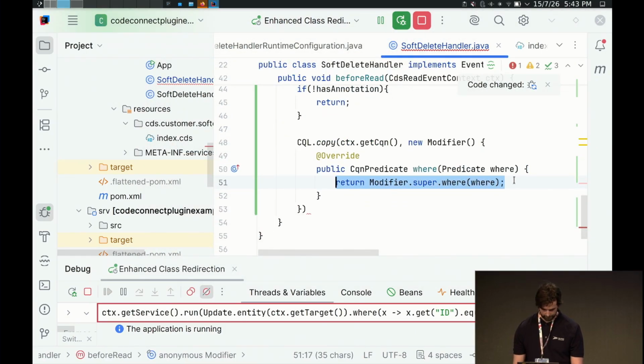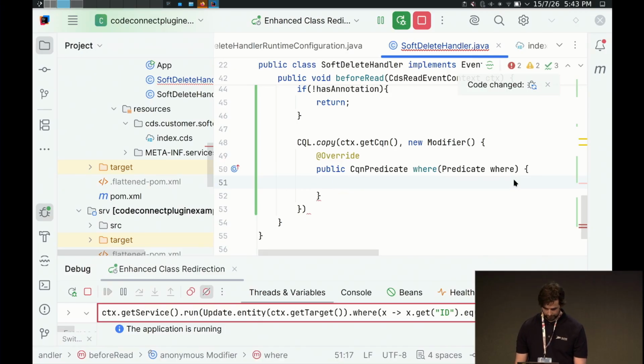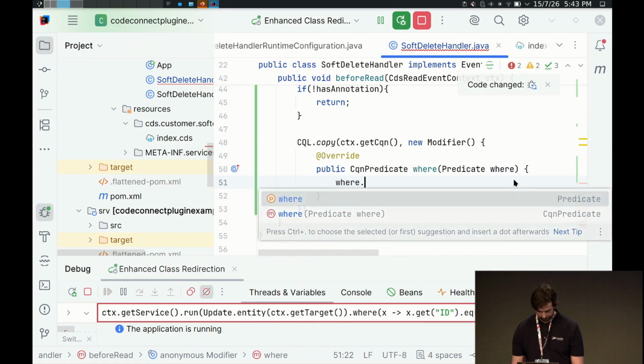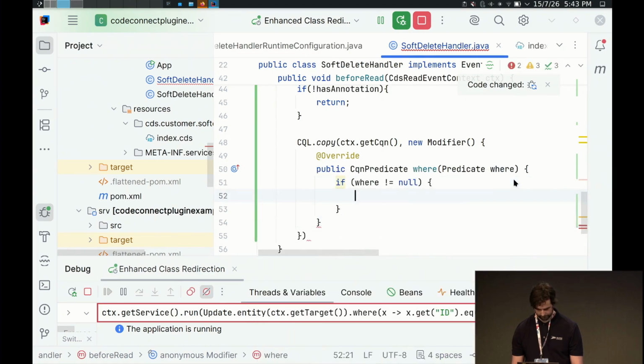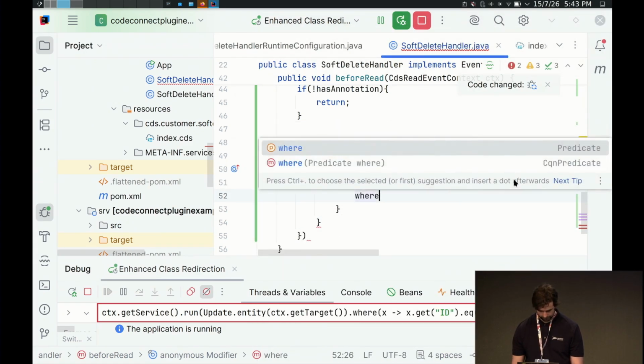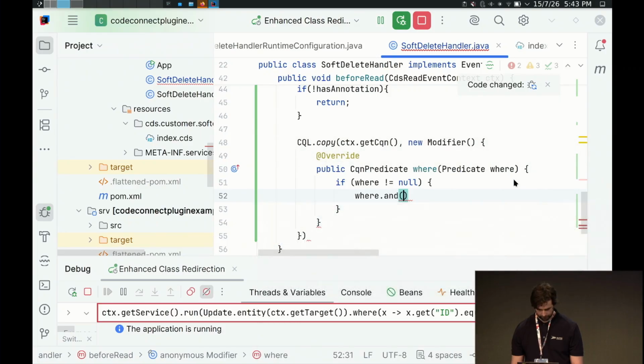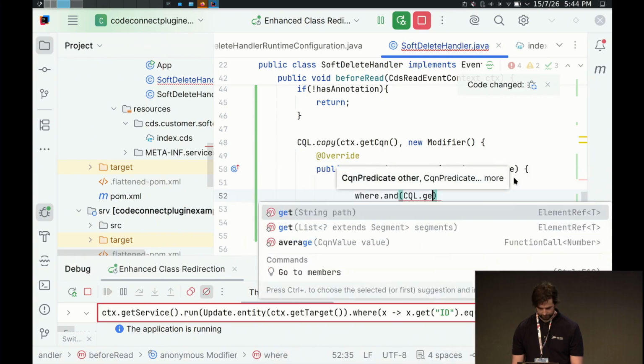And from here, there's two states that the where clause can be in. If it's like selecting from a list or something like that, it can actually be null. So, if the where clause is not null, we will tack on an and statement, and we'll just check.